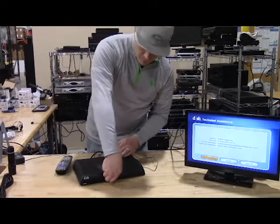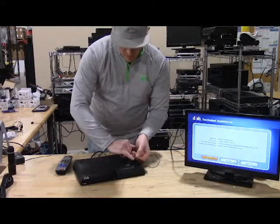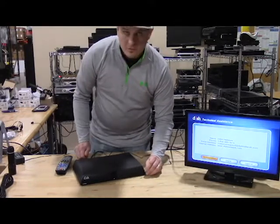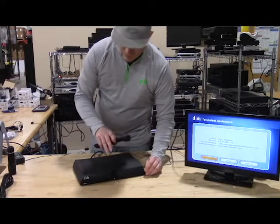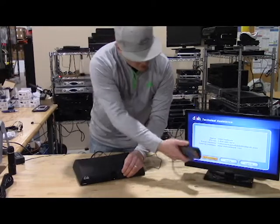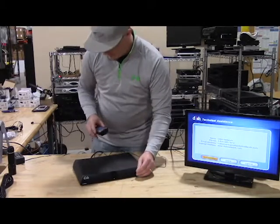So what we're going to do is take that emitter off, and then on the back side of the emitter you'll see there's a small eye. You want that eye facing the device, and you're going to hold it about a half inch to an inch in front of the device, and then you're going to try controlling the device through the repeater kit while slowly moving this emitter around the face of the unit until you start seeing a response on the TV or a response on the display of the device.